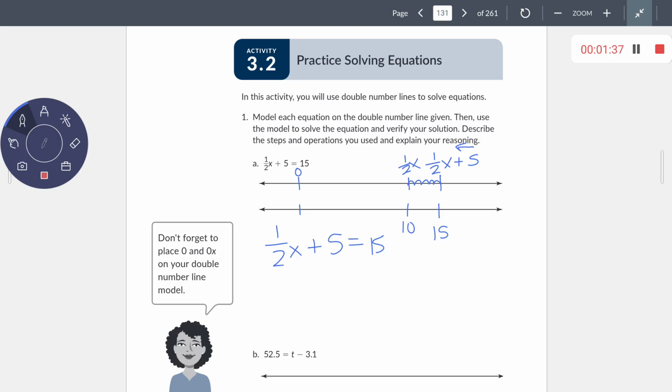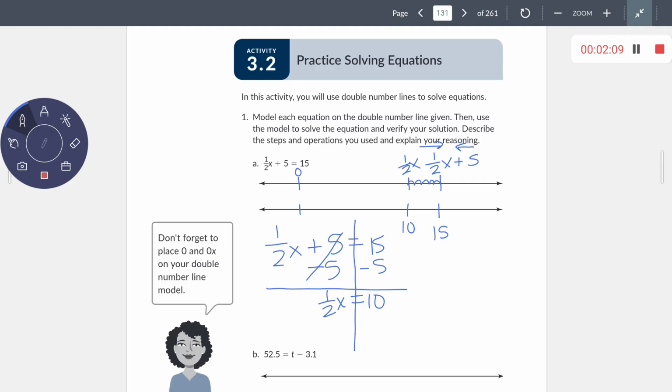And guys, again, I don't know how properly spaced this is. So what we did was minus 5, minus 5. So I still have half x equals 10. I'm just transferring this to the equation. Okay. Now we want x. So I want you to think, and again, this is not proper placement, but I want to get to x. So I can tell you x is going to be this direction.